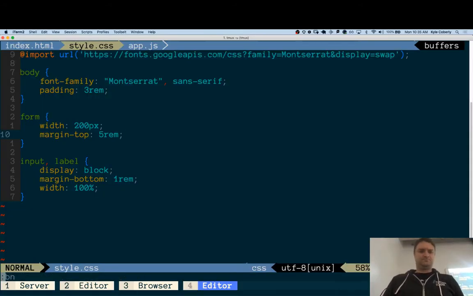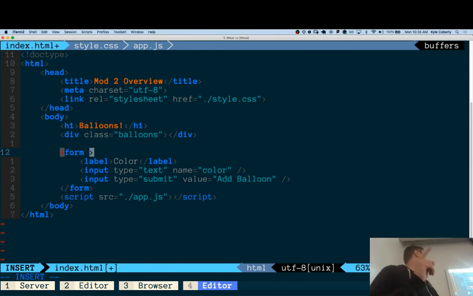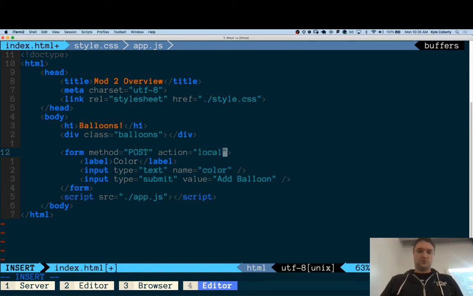So it's not talking to the API. It is on the page. Now we're going to get it to talk to the API. So we're going to say, hey, every time somebody submits this form, I want you to send a post request to localhost 3000 balloons.